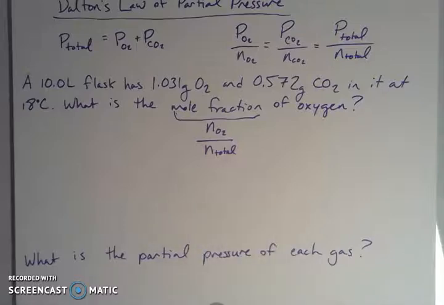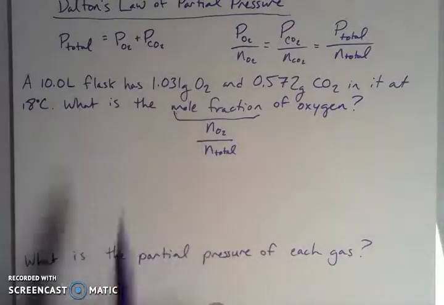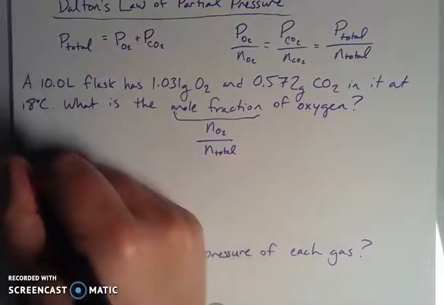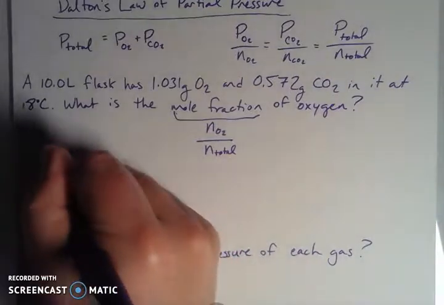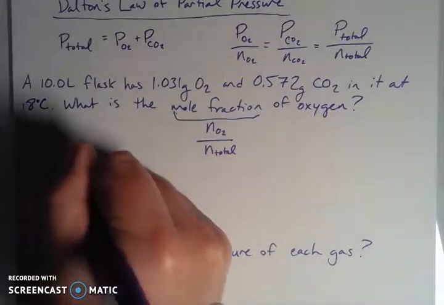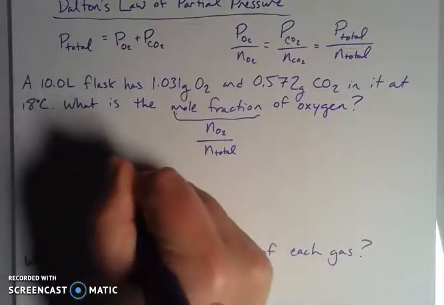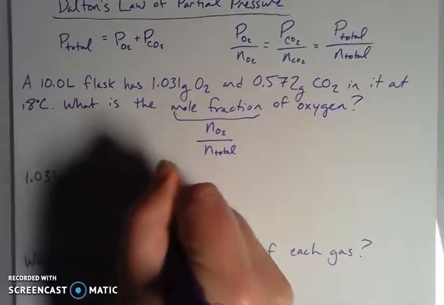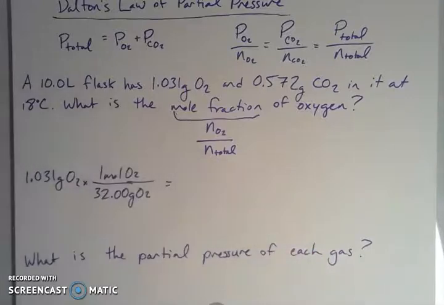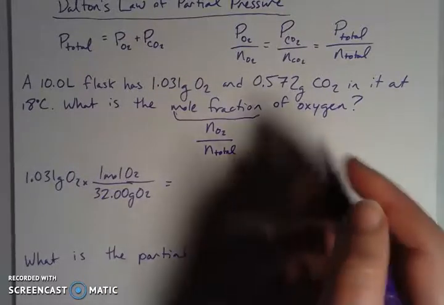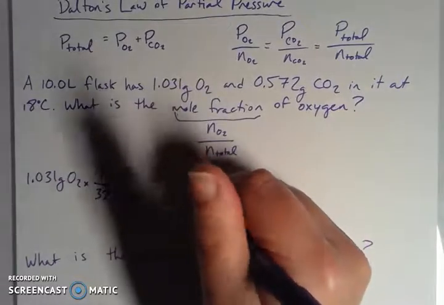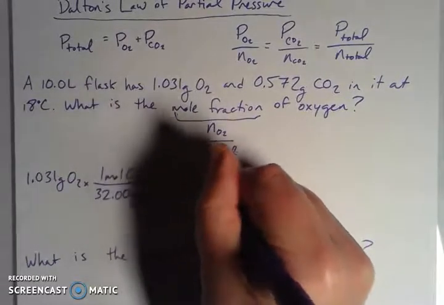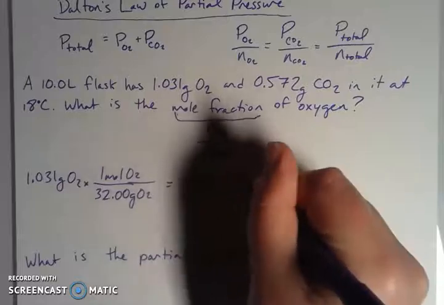So to figure this out, I need to figure out my number of moles of oxygen, which I can do by converting from grams. So this would just be using the molar mass. So 1.031 grams of oxygen times one mole of oxygen over 32 grams of O2. So that comes from the periodic table, recall. So 16 times 2. If you have a rounded periodic table, or 15.9999 times 2, which would round similarly. Then we end up with 3.222 times 10 to the negative second moles.